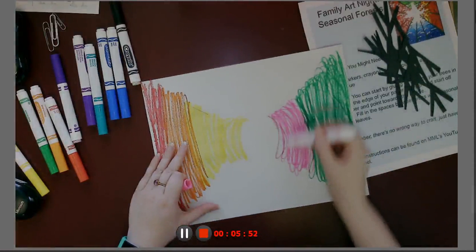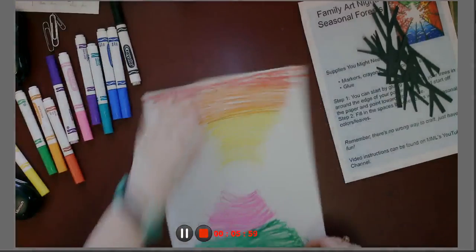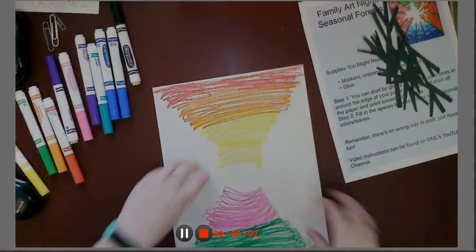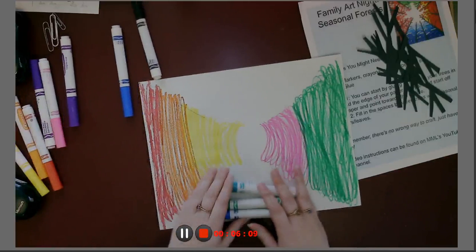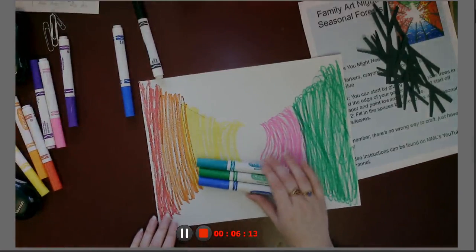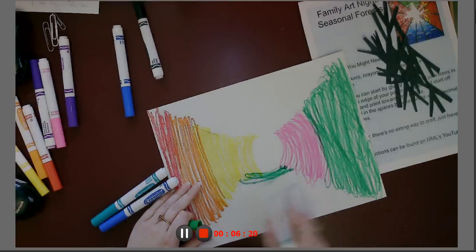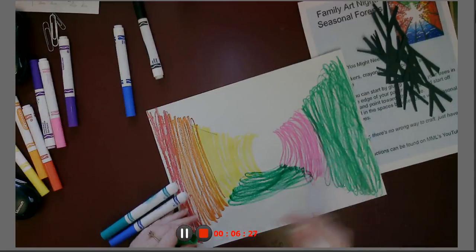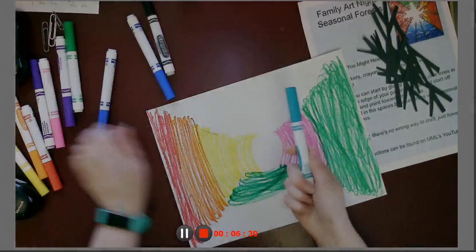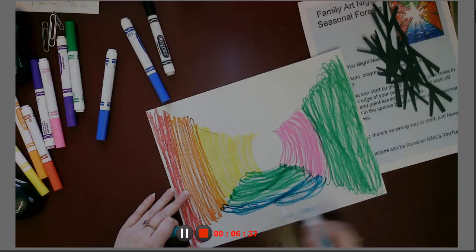I think I still need a little more pink. There we go. Okay, so fall, spring, summer, fall. Summer has to go over here. We're going to do summer in greens and blues. Okay, so let's do some green, just a little bit. I mean, everything's really green in the summer, but we don't want too much green because this one's really green next to us. So we're going to do a little bit of green, and then I'm going to mix in some of this teal, which is like a little bit darker, older leaves. Could have done a little bit of yellow too.